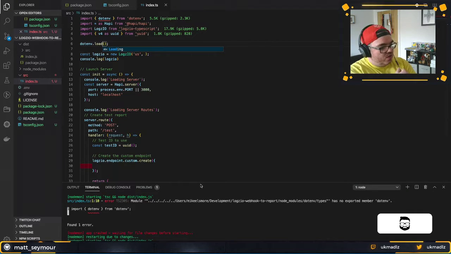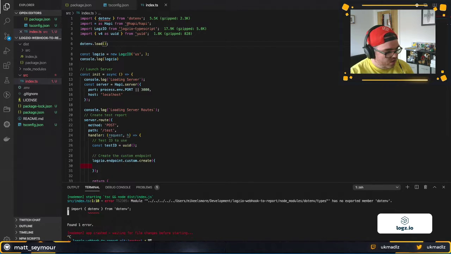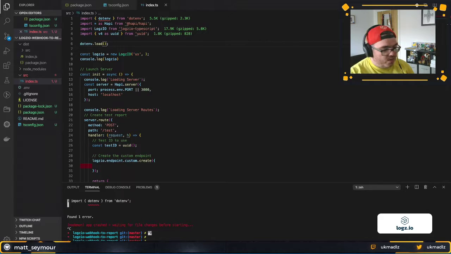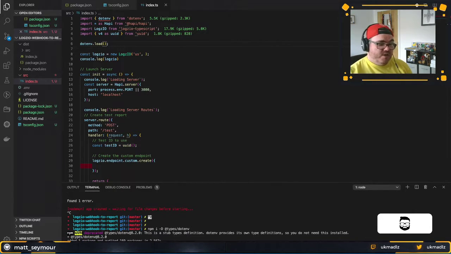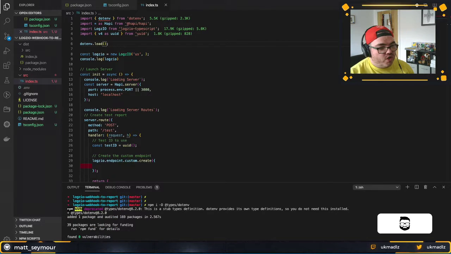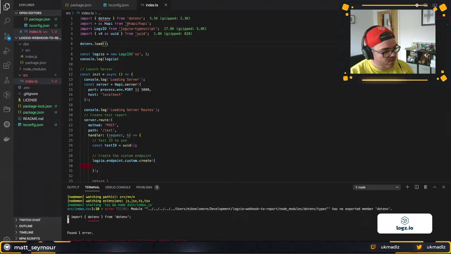And then I'm loading the types for it, types dotenv, so that it doesn't give me any more silly errors. The only errors it should give me now are the serious errors, because I've clowned. Has no exported number .env.